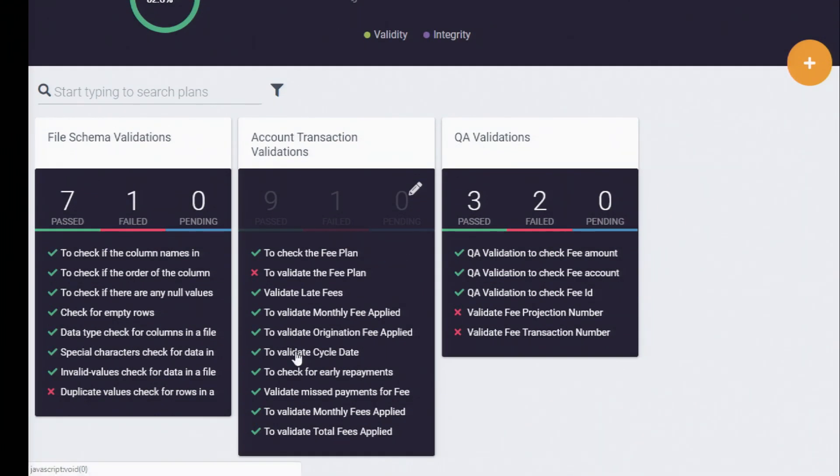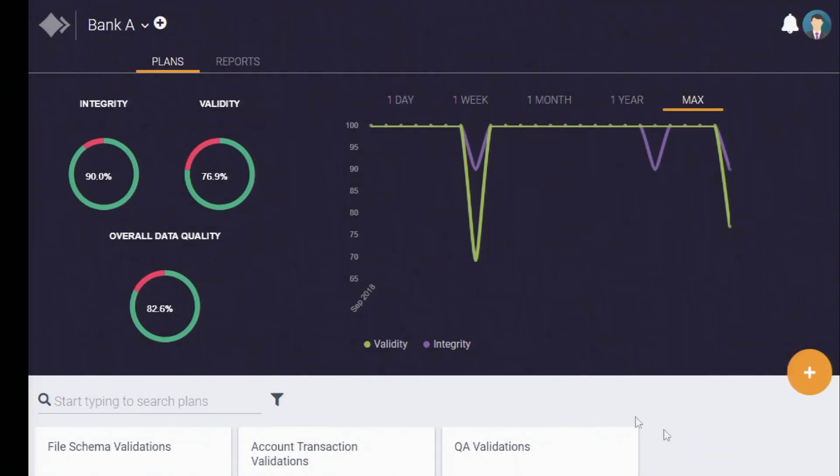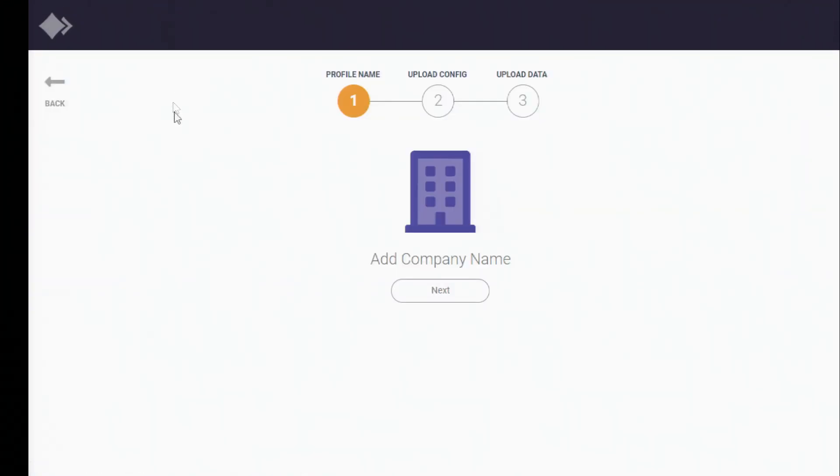Down below, you can see a quick list of all your validations in one place. It tells you what failed and what passed. If it failed, it sends out notifications as needed. I'm going to quickly show how easy it is to add a channel. This screen looks very simple — one, two, three — but there are three important features behind the scenes that make this simple screen very, very effective.